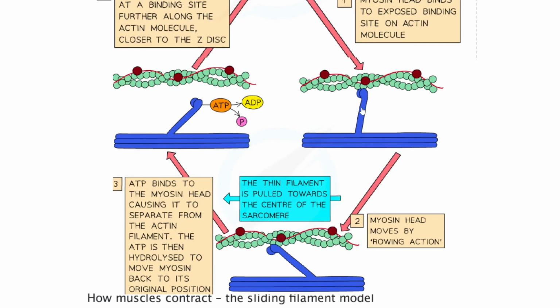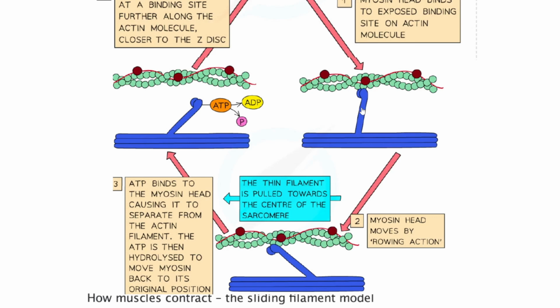So you're going to pull some part of it towards yourself. It's not going to go back. You're going to pull it towards yourself, and then you're going to move your hand forward and pull more rope towards yourself, right? It's just the same thing. It's like your hand is the myosin head, and the myosin head is going back and forth again and again to pull more of the rope, and the rope is basically the thin filament. It keeps on moving towards you. I think it's a pretty good example. So I hope you guys understood that one.